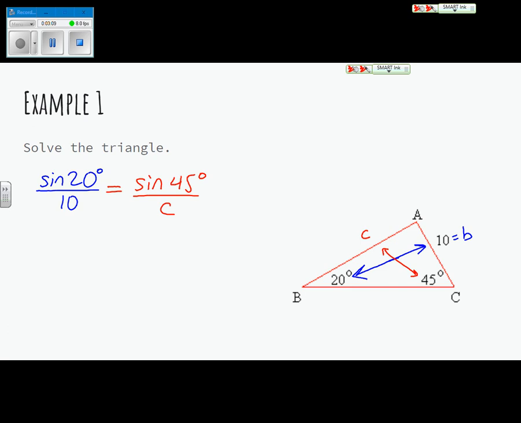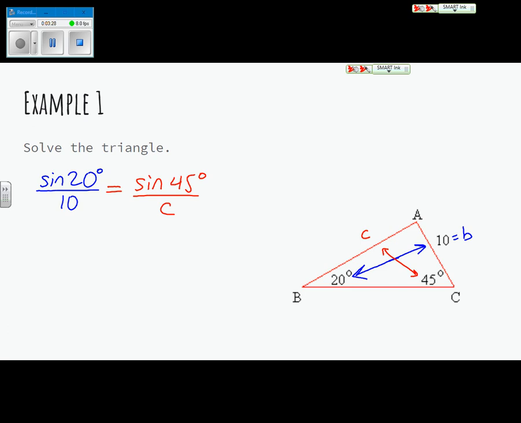Now, even though that says sine of 45 degrees, we are plugging it into our calculators, all right? And so, plugging this in the calculator, first order of business is get that calculator out of radians for this week. We're going to be in degrees all week. I don't remember seeing anything in radians as far as this goes, and it normally isn't in most pre-calc books, okay? And so all I want to do is solve this for c.